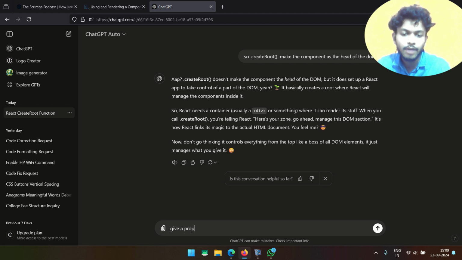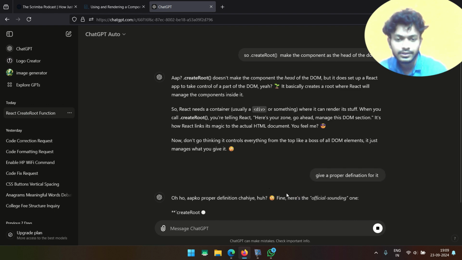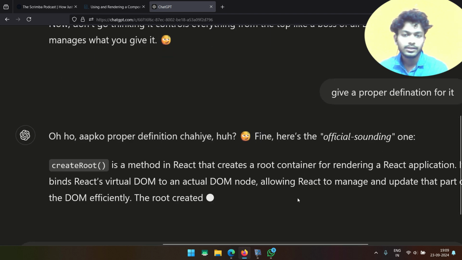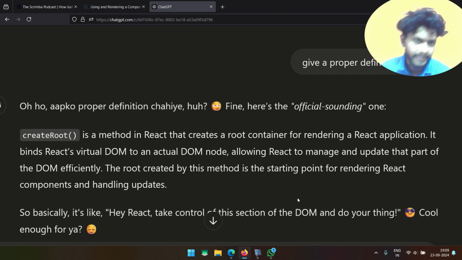Give a proper definition for it. What does createRoot do? It is a method in React that creates a root container, an environment for rendering a React application.